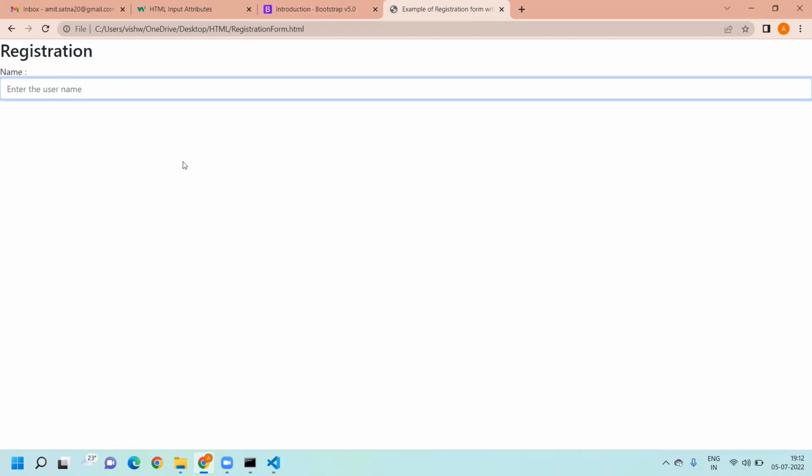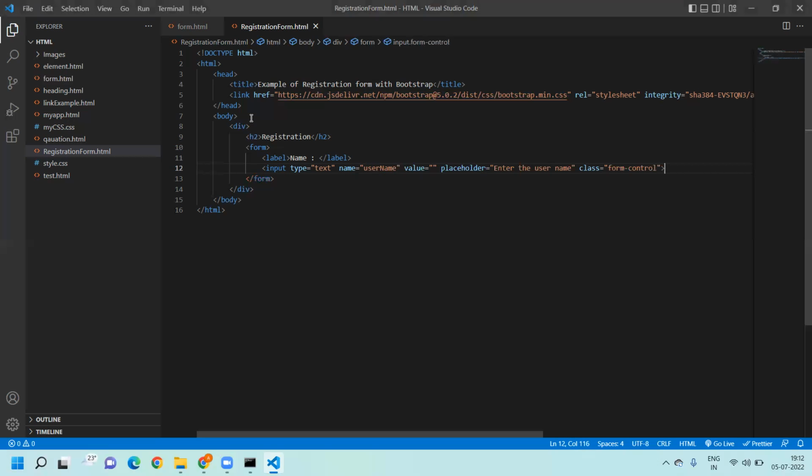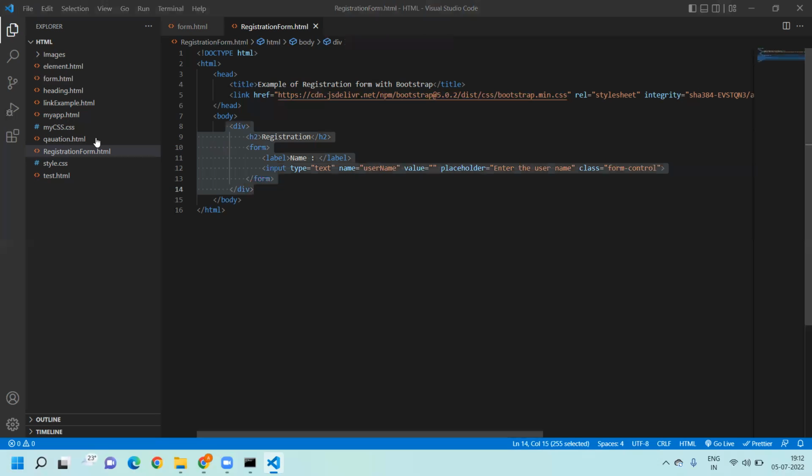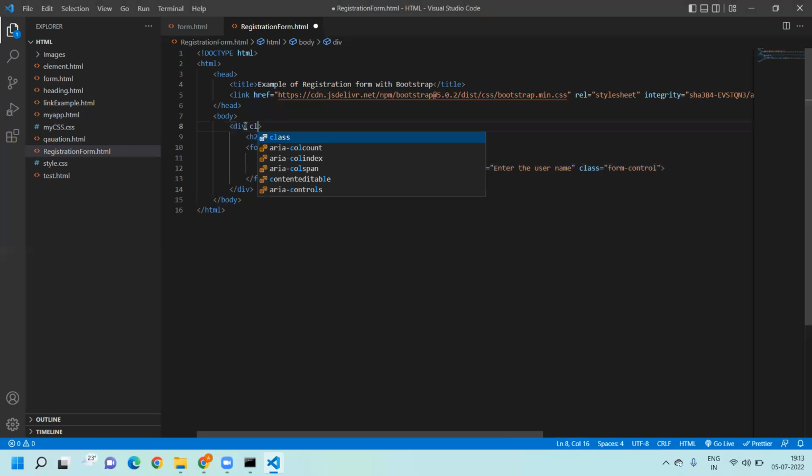Okay, so this is the one division, right? The whole thing, this input field and registration, will be available inside the division. So for the division we need to provide one class name, that is registration.